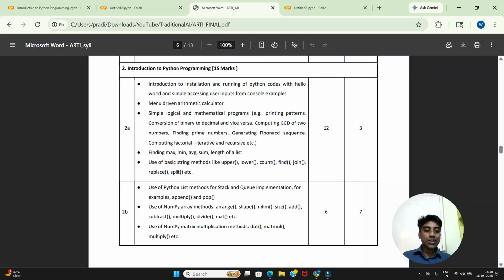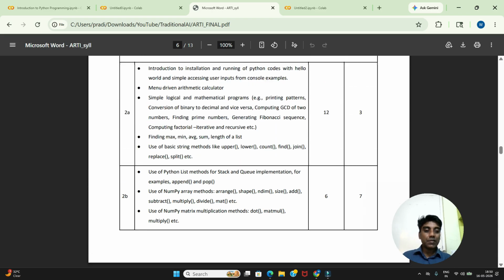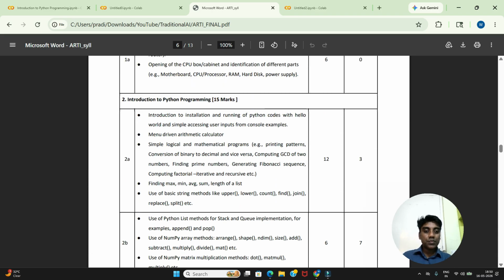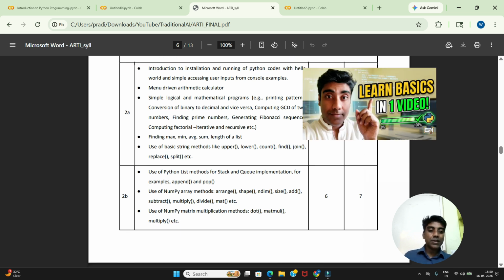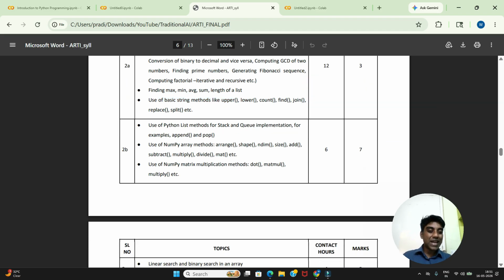But our syllabus only has, you see that we did many applications in Python programming. In the last class we did Fibonacci series. Today's class we did some math operations, some string operations like upper and lower, and then we recapped the stack and queue implementation, and then some append and pop operations on the matrix itself.